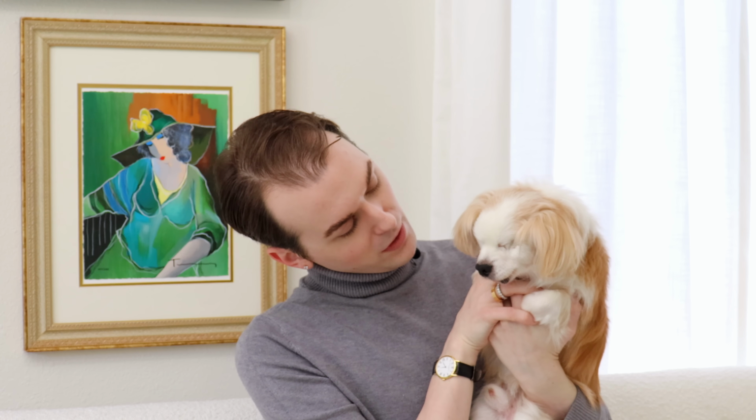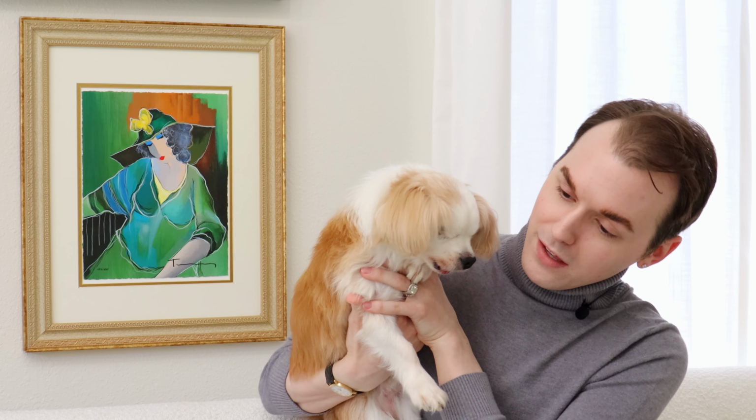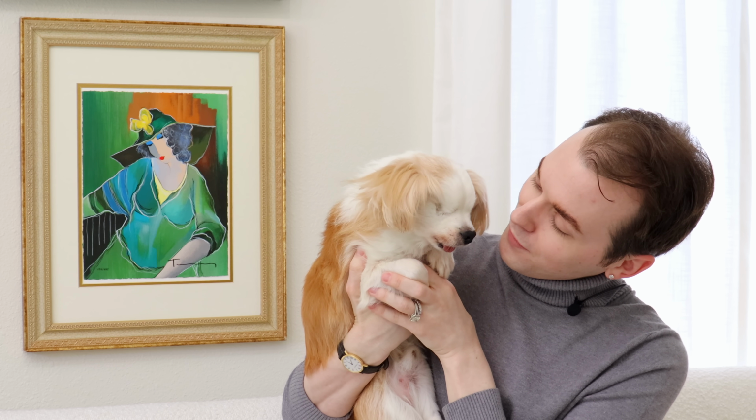Speaking of the most adorable little blind dogs ever, where is the baby? Let's go get him. There he is, everyone's favorite little pup. Albert, do you want to tell everyone that you're not a stuffed animal, that you're a real dog? Yes or no? What was that, Albert? At 17, you can't be expected to do anything? No, I didn't think so. Yes, your only job is being cute and being the channel mascot, huh?